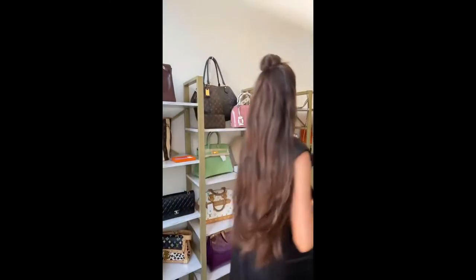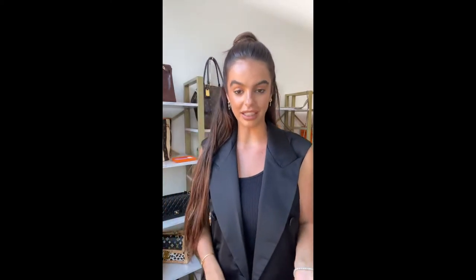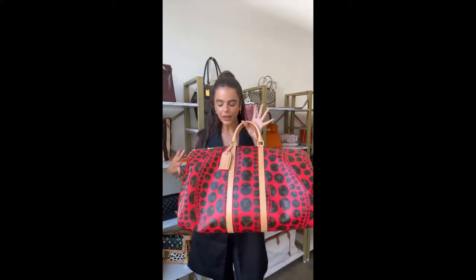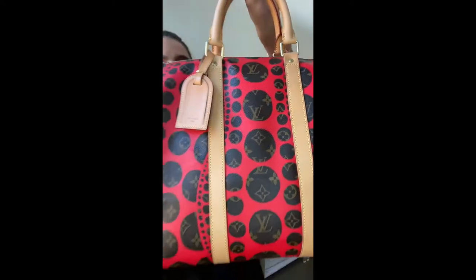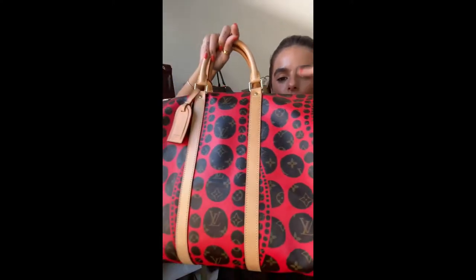Before the Birkin, there's a very unique piece — the Yayoi Kusama x Louis Vuitton collaboration bag. Yayoi Kusama is famously known for polka dots, pop colors, and fun unique designs. This piece features the monogram coated canvas with red Yayoi Kusama polka dot details throughout the whole bag. It's a size 55 — the biggest size — and they're going to do an auction for this one.